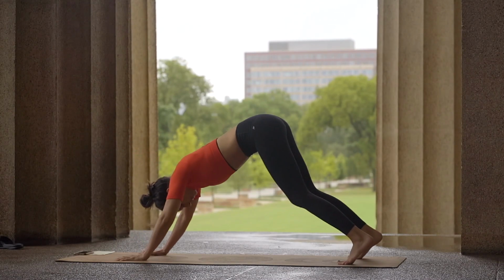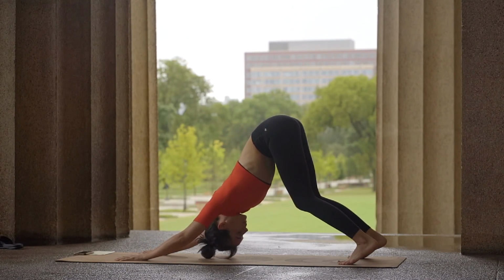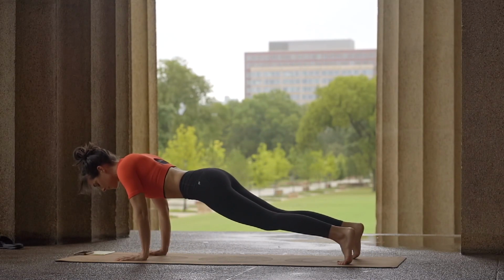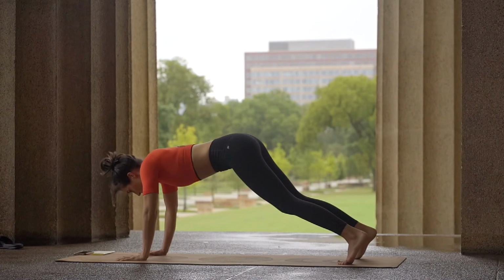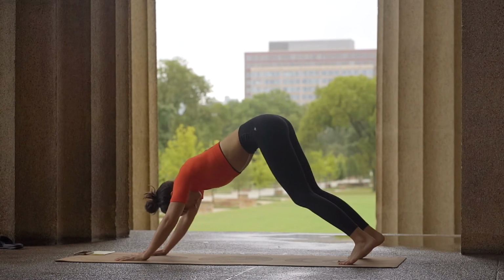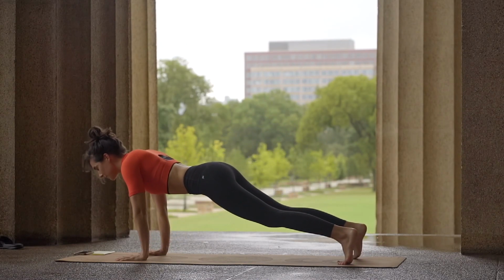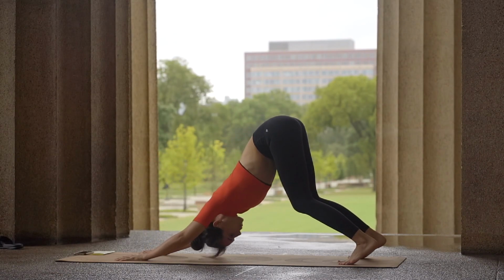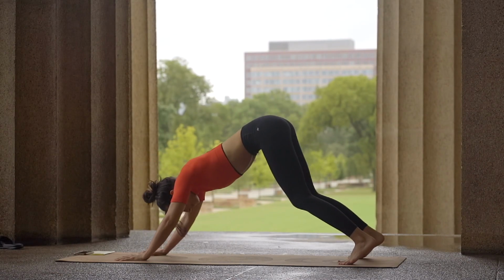And press into downward facing dog. And back into high plank. Keep the pelvis neutral. Downward facing dog. High plank. Beautiful, you guys. Back into downward facing dog. And high plank.